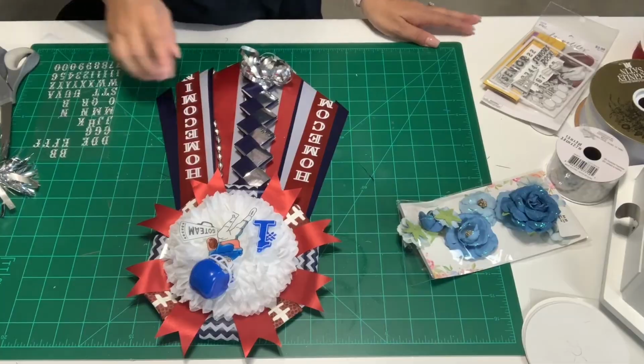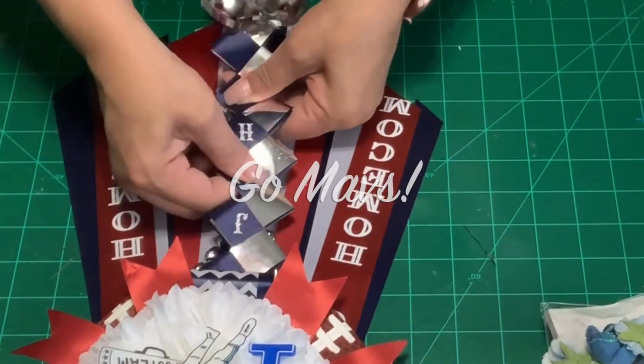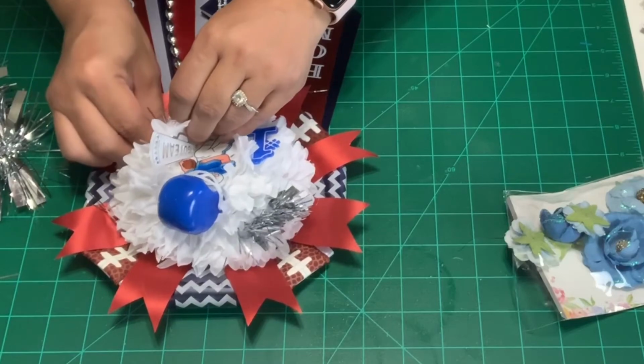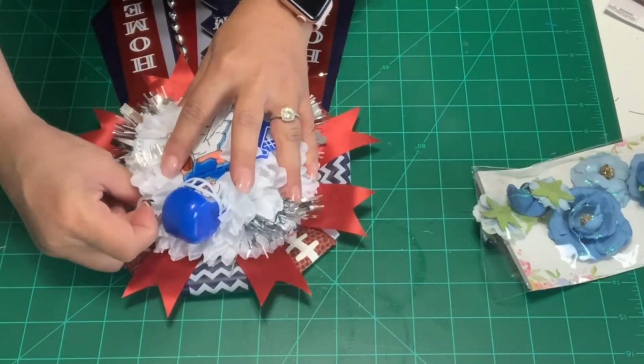In the center, I'm going to add some text, JMHS for James Madison High School. You can find any of these letters at your craft store. I cut small pieces of tinsel and I am going to go ahead and add them right in between my petals, one on each corner. Just be careful because the glue gets hot.